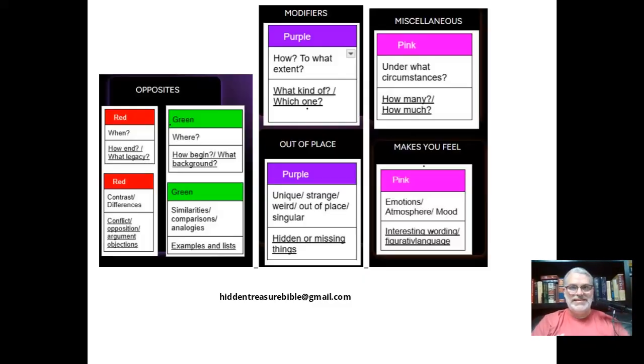And you want to notice these things. One of the things that I've noticed by having this category, I had never noticed before how much the Bible uses rhetorical questions. Rhetorical questions are found all over the Bible. And when you start looking for them, when you start noticing that there's figurative language, you will start seeing this rhetorical language and other kinds of figurative language all over the Bible.